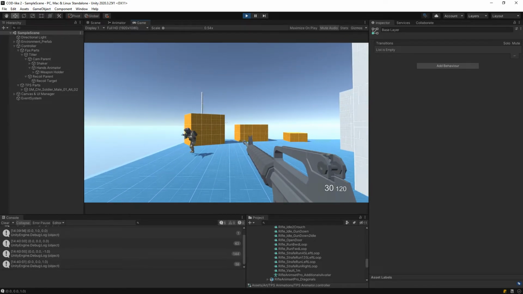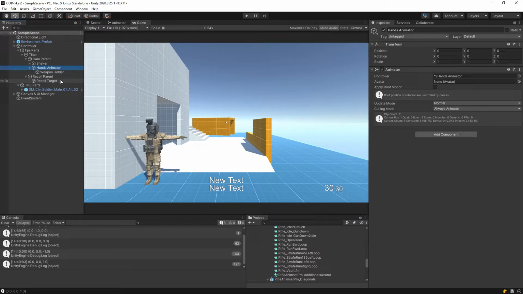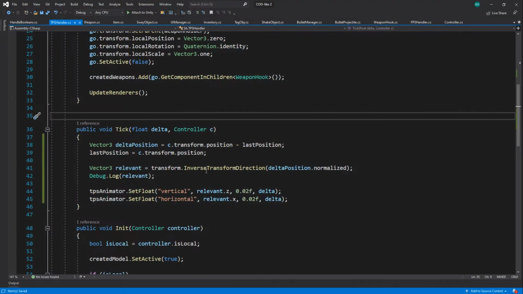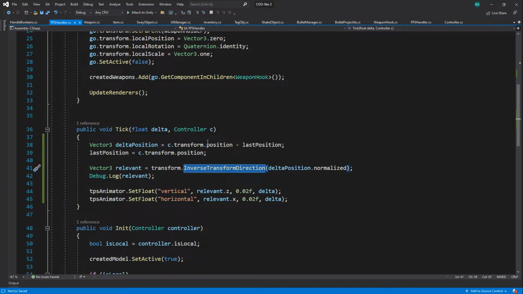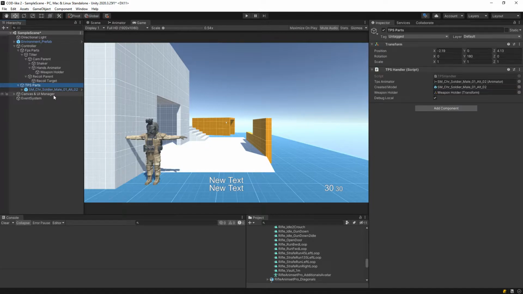Okay. One small thing we need to change is the animator. On this animator, apply root motion needs to be turned off. And because we're taking the inverse transform direction from our own transform, that means we are rotated the opposite way, so in relevance, it will be looking the other way.